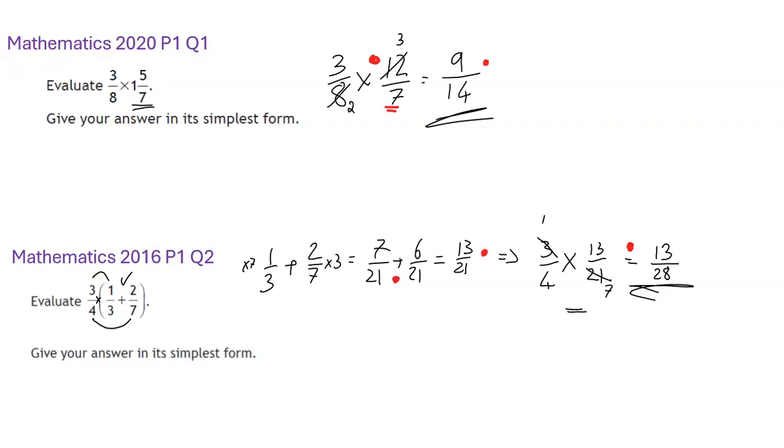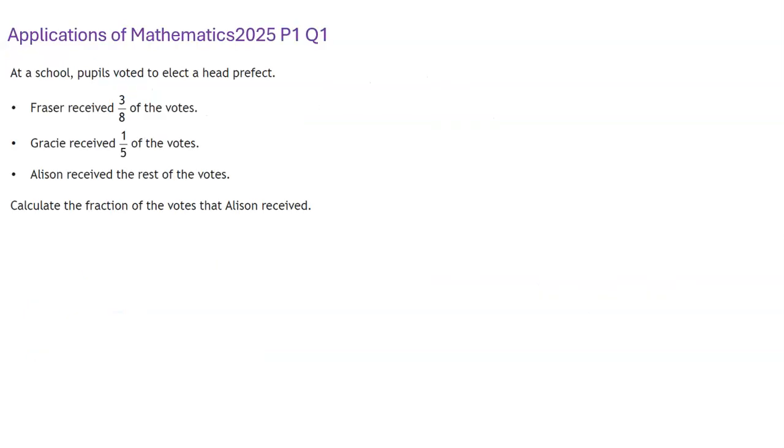Now typically in the maths paper, these come up as fairly straightforward questions like that. Here's an operation, here's a pair of fractions, or in the case of the 2026 paper, here's 3 fractions, do something with them. In the applications of maths paper, fraction operations do come up, but they're more contextualized. They'll take the fractions and give you a context with them, and typically get you to do something with it. If we look at this example from the 2025 paper, it was paper 1, question 1.